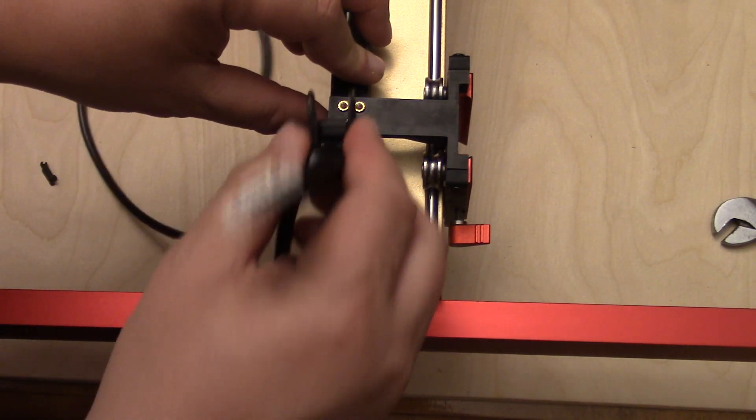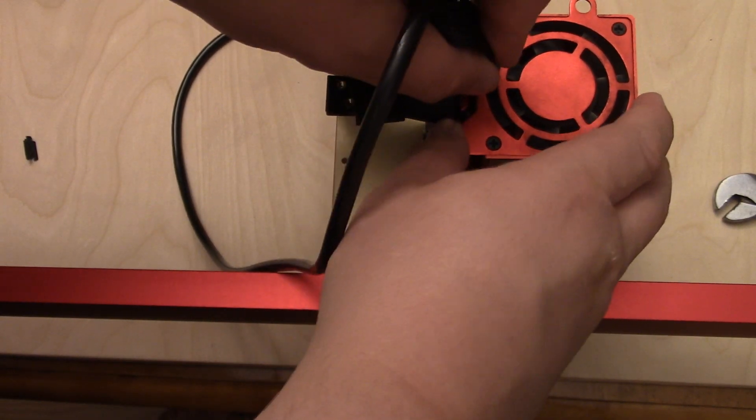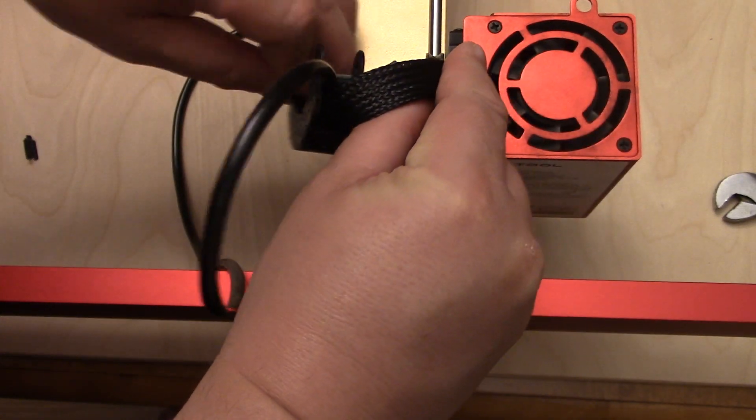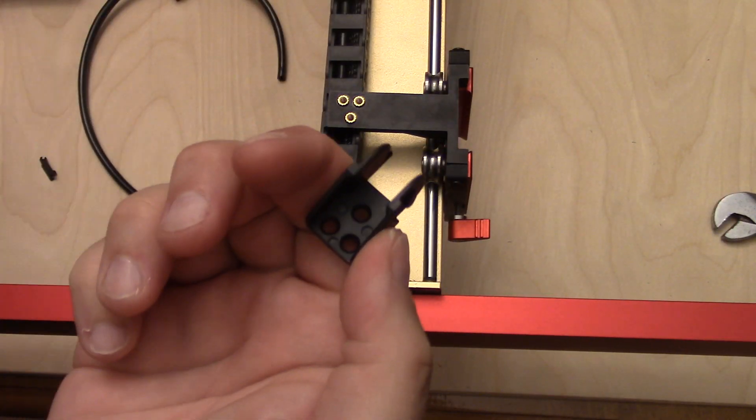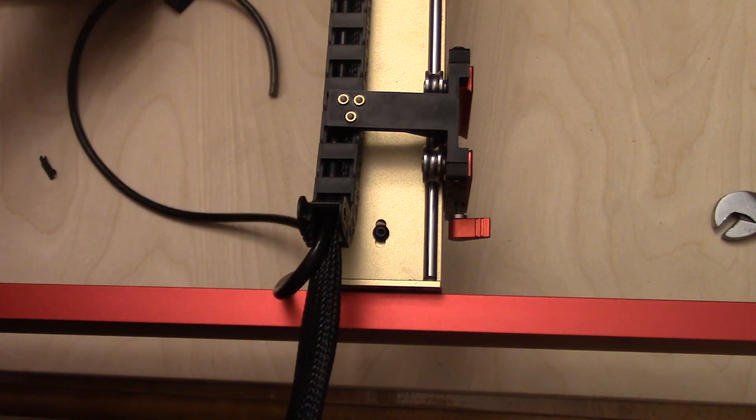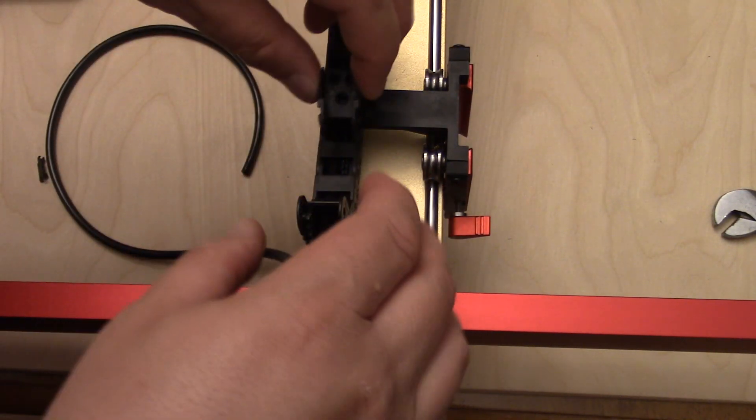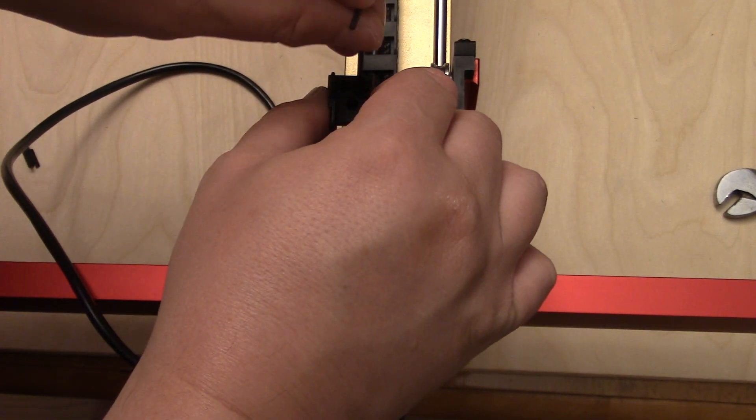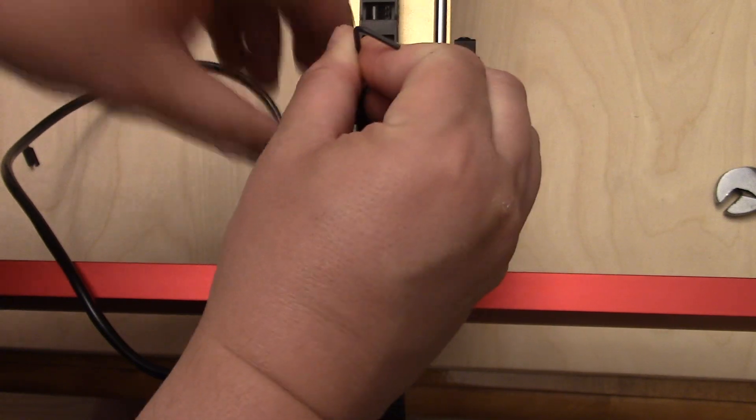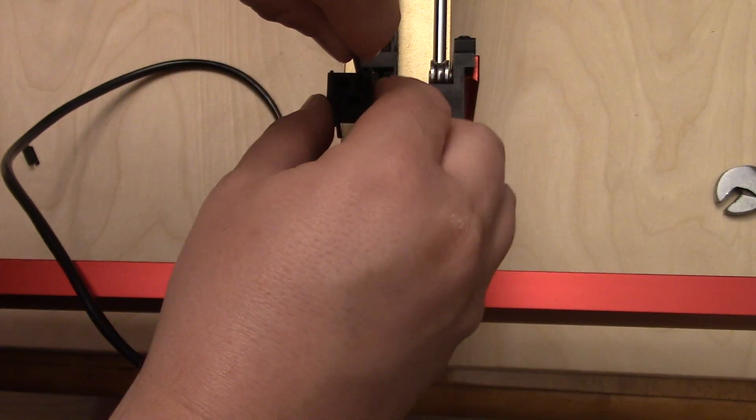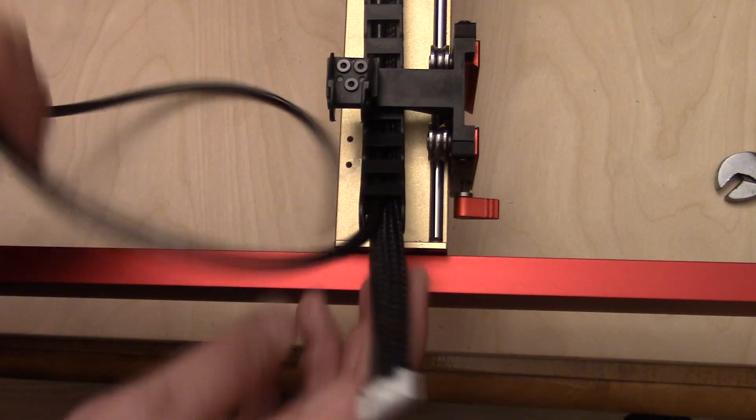I also tested the length of everything by inserting my wires into my laser with a dry fit and placing my laser back in place. I still made sure my laser would have full motion even with removing a few links. I also removed the connecting end of the chain so I could easily screw it into place on the laser bracket without the wire harness or air hose getting in the way. The drag chain system comes with a spacer which we will use here. It is placed on top of the laser bracket and then the end of the drag chain is placed on top of it. I secured the drag chain's end onto the bracket and reattached the rest of the chain to it.